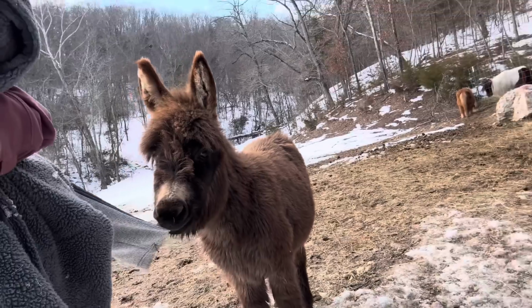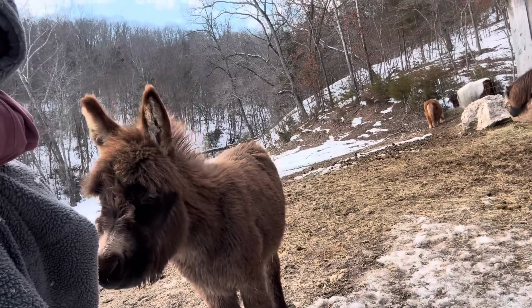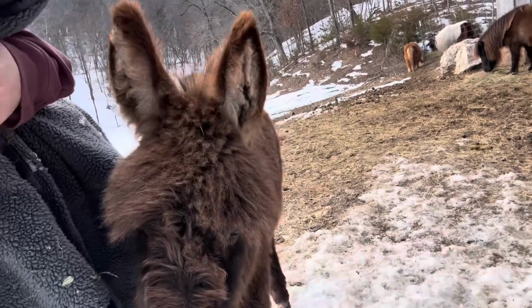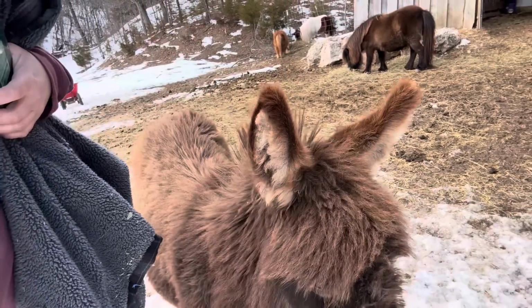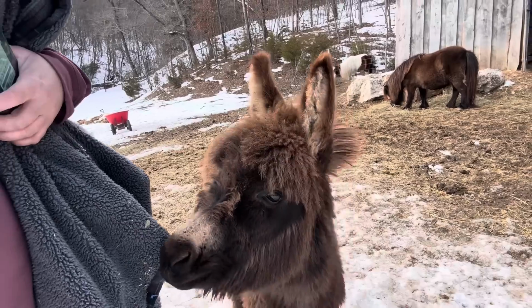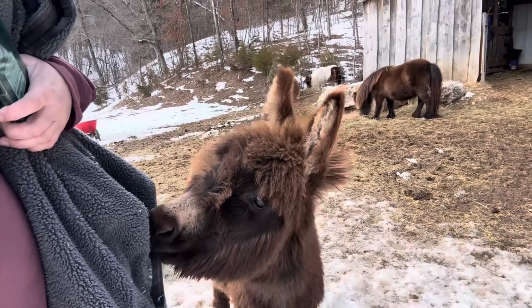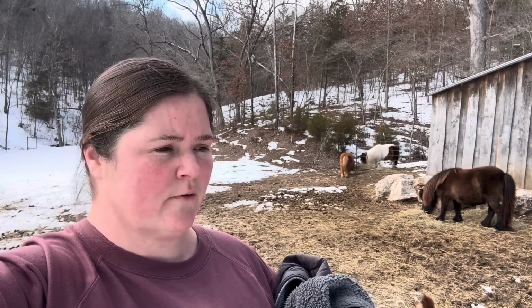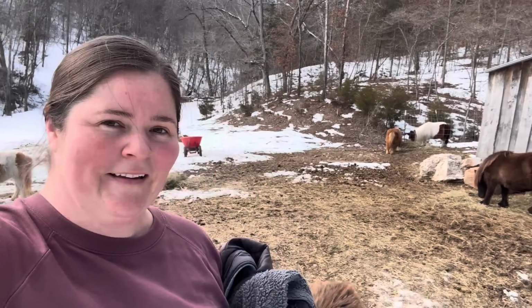But she did have improvement, but you could still tell she's not herself. If you push on her stomach, it would hurt. She was eating, but just more like nibbles. So she's probably going to improve over the next few days anyways, but just in case, we made the vet appointment anyways, and we're gonna go in.